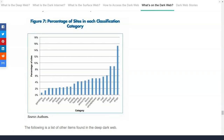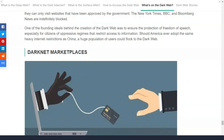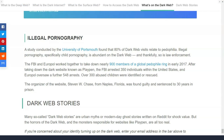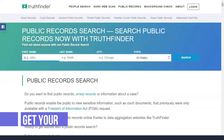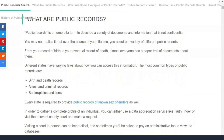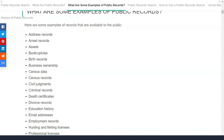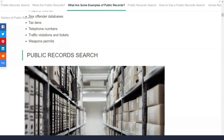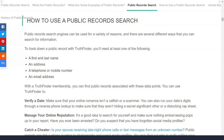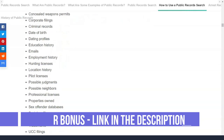Truthfinder's interface is nice and easy to use. To perform a search, all you have to do is enter the name of the person and their local city. Truthfinder will then ask a series of questions to narrow down possible outcomes. You will have to go through many loading screens before purchasing and opening the report. Truthfinder displays a series of loading screens and progress bars which, while visually appealing, are difficult to avoid feeling are just for show. In the end, Truthfinder shows a list of candidates matching your search query, and you can identify the right person based on factors such as their address and social network. During my testing, Truthfinder was able to successfully identify most of the people I tried to find.